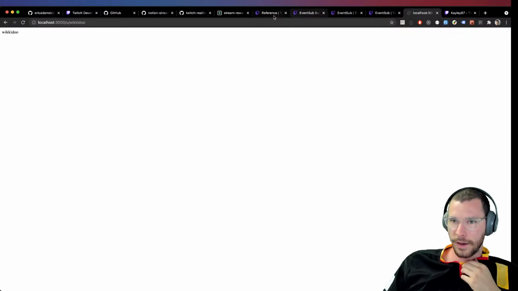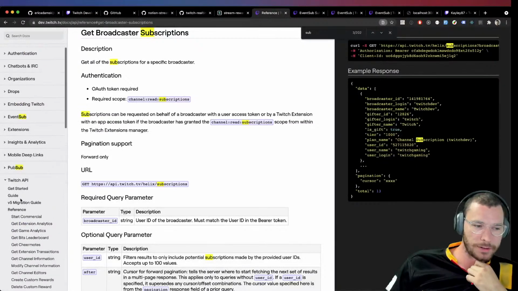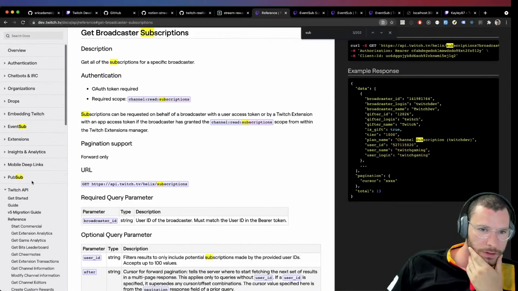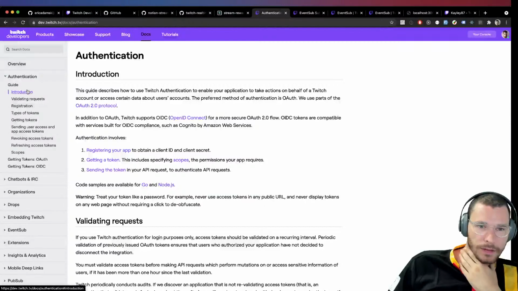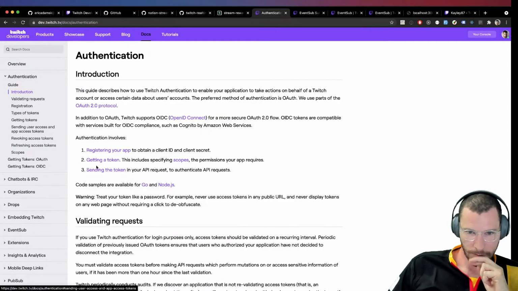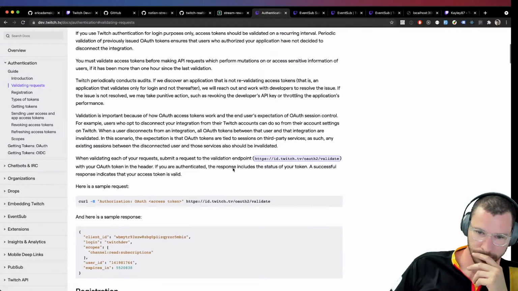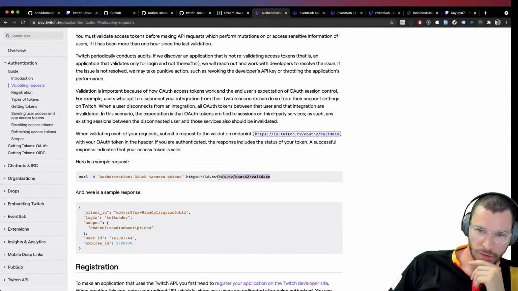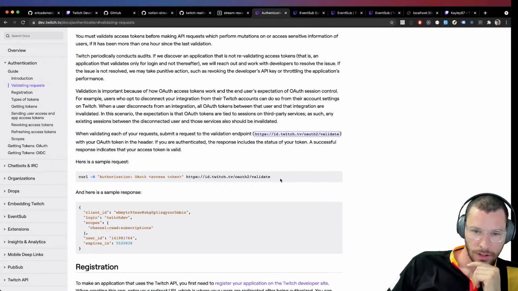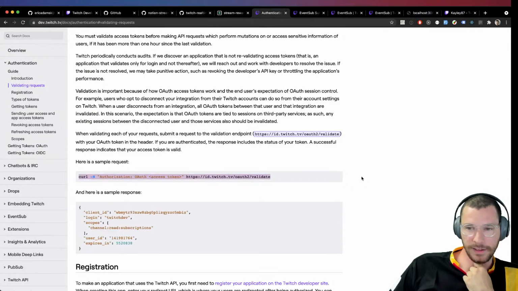Do they do that? Oh, now I can look at the documentation. Ugh. This is the worst part. I hate authentication. Where is it? Here it is, authentication. And all the documentation for authentication is always horrible. Okay, so getting a token, validating requests. Twitch OAuth to validate with authorization OAuth access token. So I can validate someone has a proper access token. Is there like refresh? Petition to make documentation great again. Absolutely.